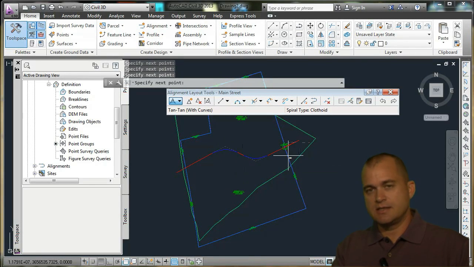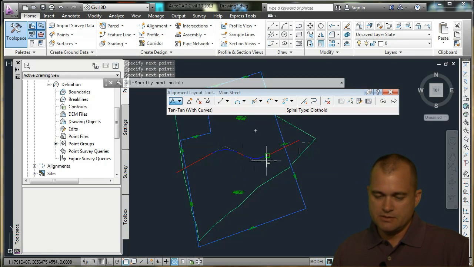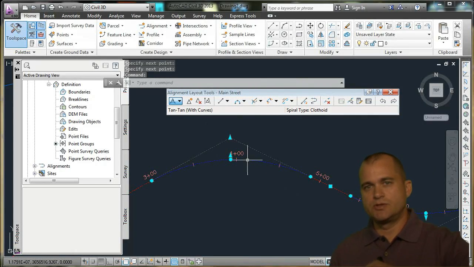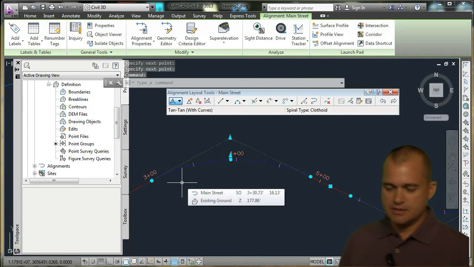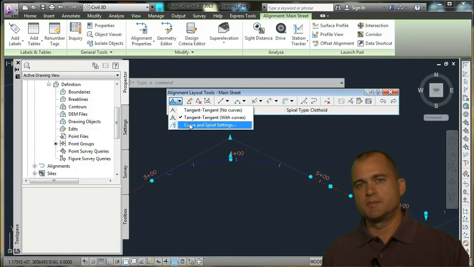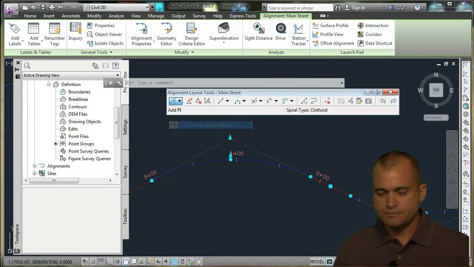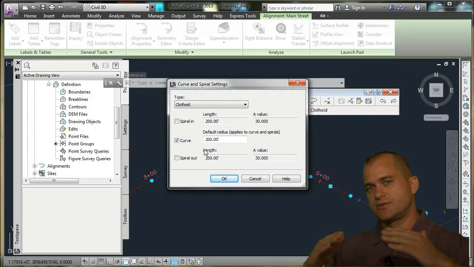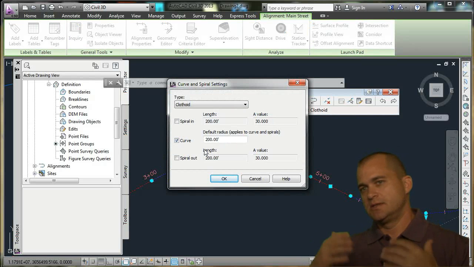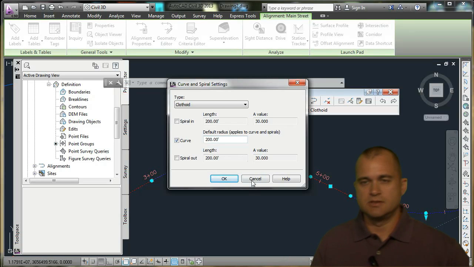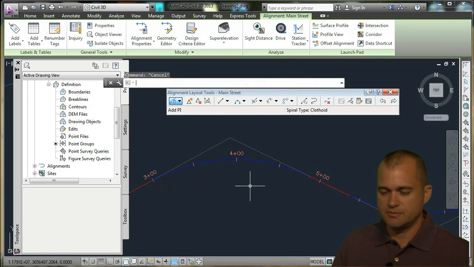And when I select my PIs, you can see that it's automatically fitting a curve in between the two tangents. Okay, so again, this curve setting is done up here. So it's putting in a minimum curve with a 200-foot radius in between those two tangents. It's kind of nice that if the tangents aren't geometrically set up properly and that curve can't be created, it won't create the curve. It'll still put the tangents in, but not create the curve. Again, we're going to talk more about alignments and their features and functionalities here in a little bit.